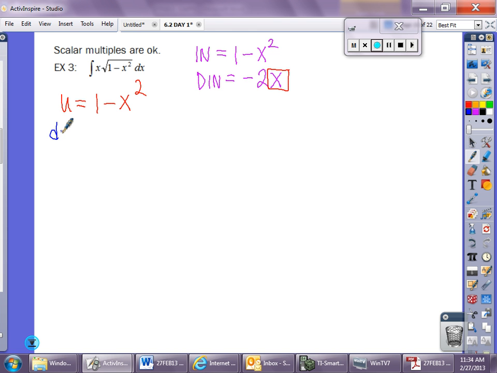Step 2, take its derivative, which we just did a second ago. So I'm just going to copy that down. All right. Nathan, what's his next step? Solve for which one? dx. All right. So I'm going to move dx over here. I'm going to move the other thing down here. All right. I'm doing that all in one step for you.